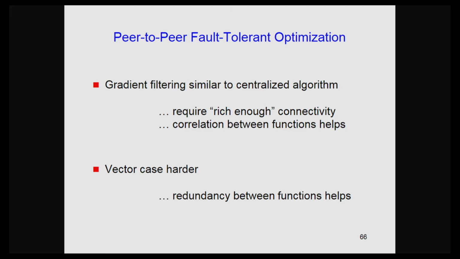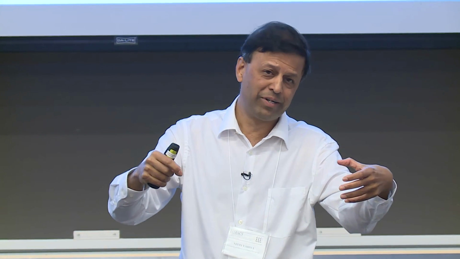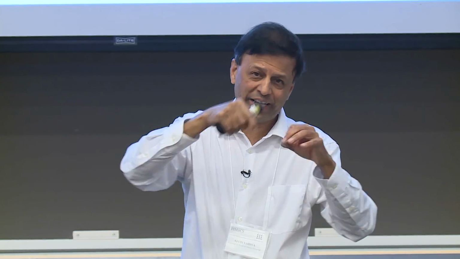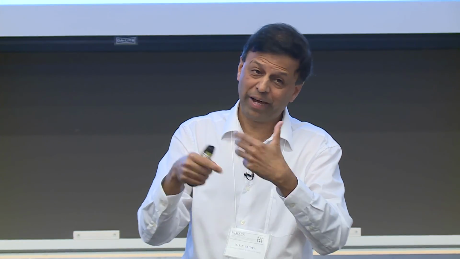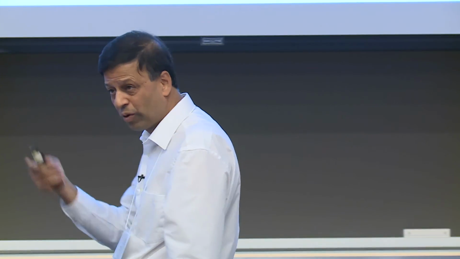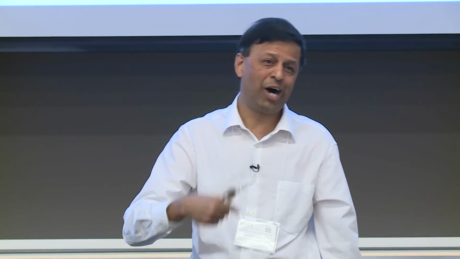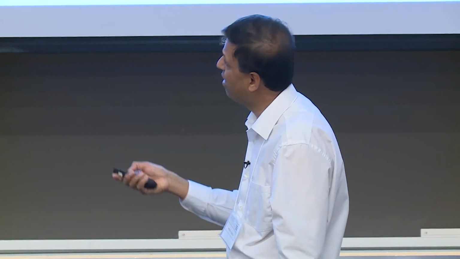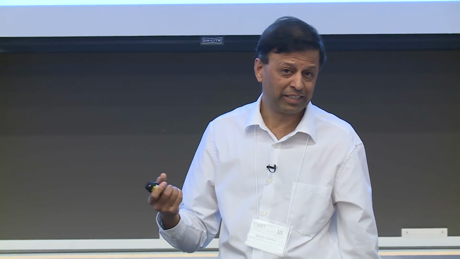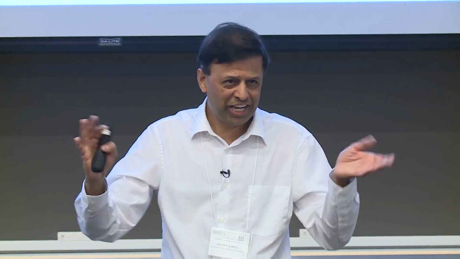But the way I pose the problem is to say that what I want to really compute is a weighted average of my initial cost functions. We are not able to solve that problem posed that way for vector arguments, but you can solve for vector arguments if you allow something more, such as some kind of correlation between the cost functions. For example, if all the cost functions are equal, you can see how that could be solvable, right, by just doing majority vote.